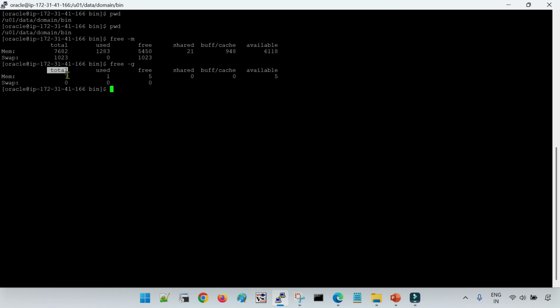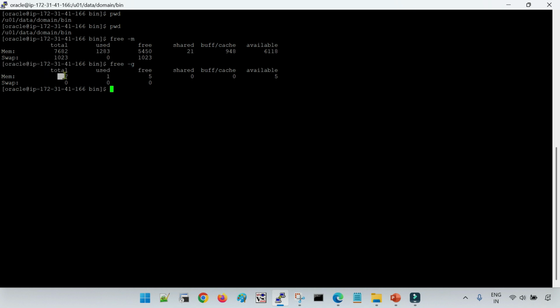Here you can see total is the total memory that is available in your operating system. What is the current utilization of the total, and what is the free? If we specifically talk about buffer and cache, you can see some memory is buffered or cached. This is again part of your free memory, which is allocated by your operating system as buffer or cache. That means if extra memory is needed, then it will be added from your buffer cache memory. So the available memory will be your free memory plus your buffer cache size.